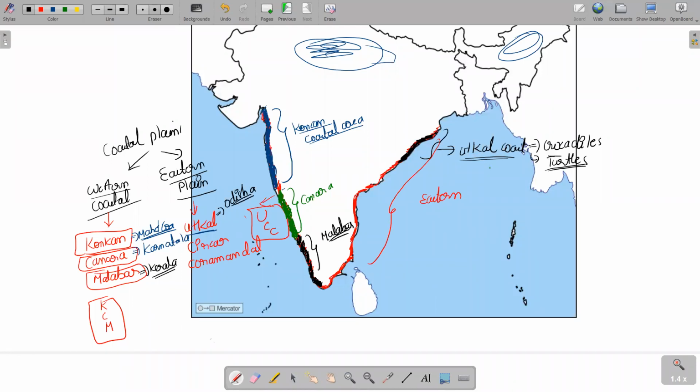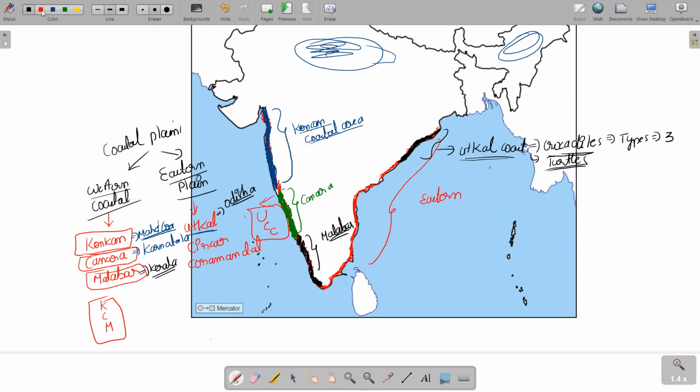And all over India, the highest amount of crocodiles, 3 types of crocodiles, can be found in the Utkal coastal. And the turtles also, I hope you people know what is meant by turtle, tortoise or whatever those things are. The turtles can also be found in a higher concentration in the Utkal coastal. So that is the special thing about your Utkal coast.